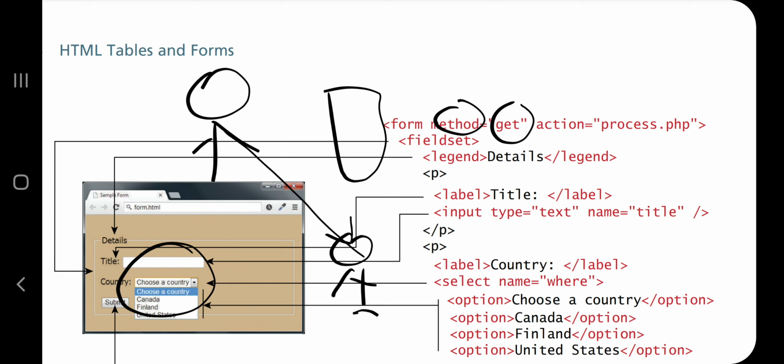You are getting the data from the user and sending it to the server. But if the user requests some data which is already stored in the server, at that time you will fetch the data from the server. At that time you will write get. At that time you will write post.